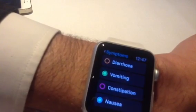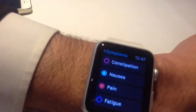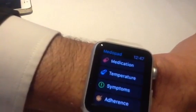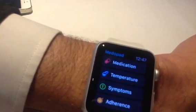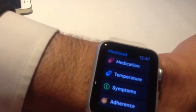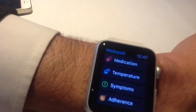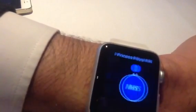Let's say you are taking your medication and you feel lots of pain or fatigue — you can report that, and again it charts for the doctor. In the background we sense all your movements and activity to the doctor, so the doctor can see whether you are active today or not. Based on this information the doctor can basically make a decision. Every day you can see your adherence, and your doctor can also see your adherence to your medications.